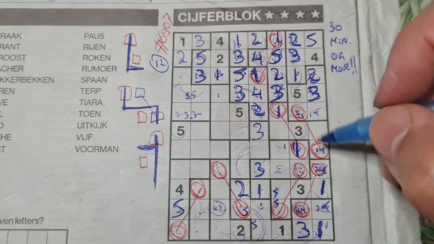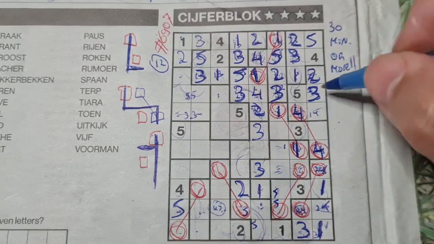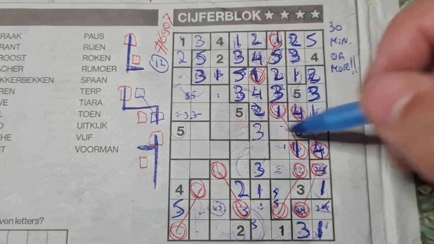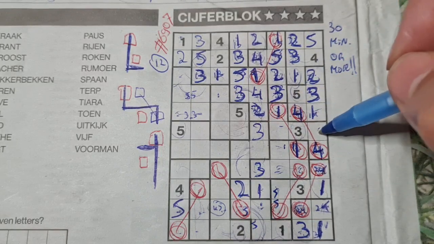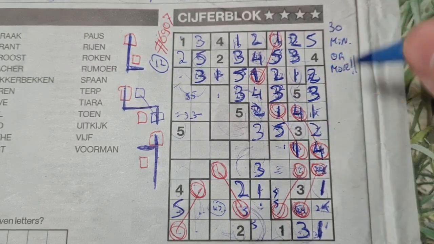We have a 1 there, so this box should be a 4. Is connected with that box, should be also 4. 1 box left in this area for number 1. 2 numbers left in this Z or S construction for the 2 and the 5. We have a 2 there, no 2 there. 2 should be here. The 5 goes there.